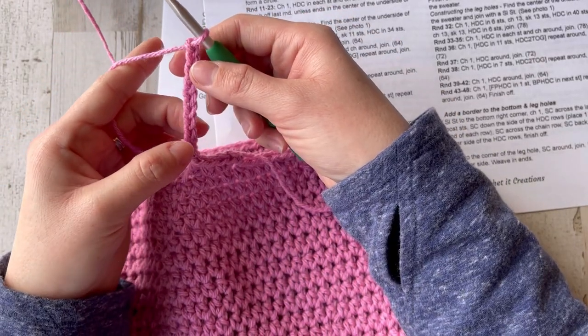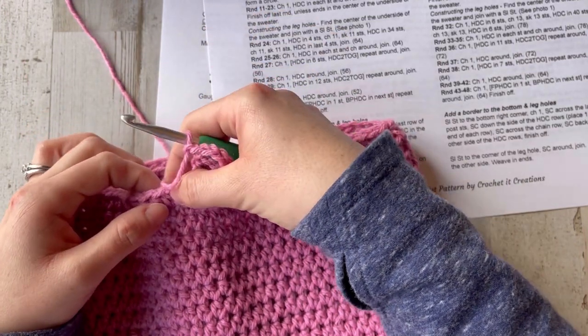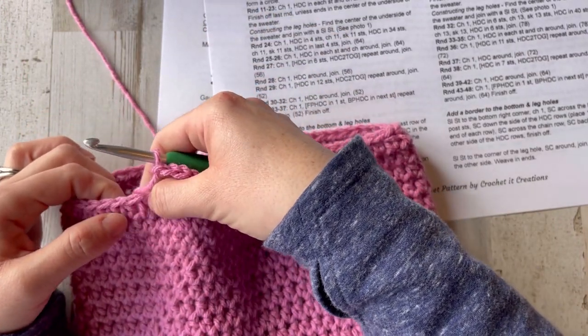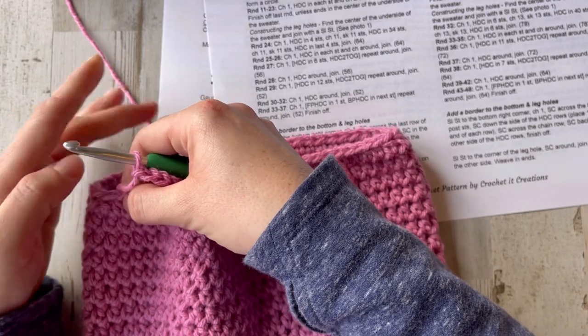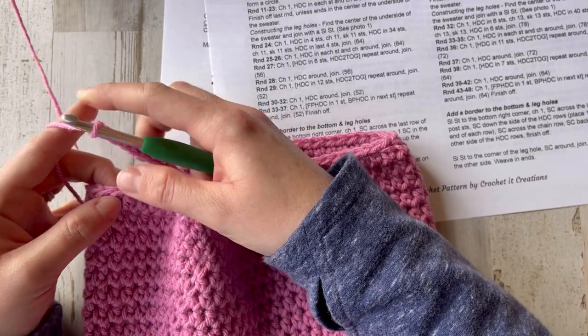And skip 11 stitches. So chain 11 and then skip 11 stitches. This is creating the right leg hole. So this is the dog's right. So this is how it's going to be worn. This is the underside of the sweater.